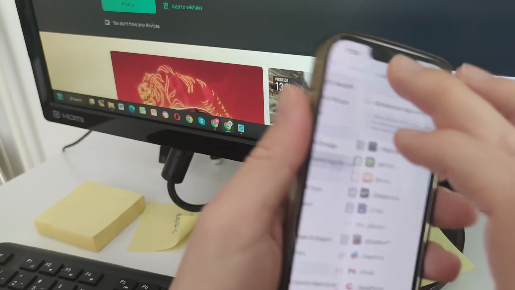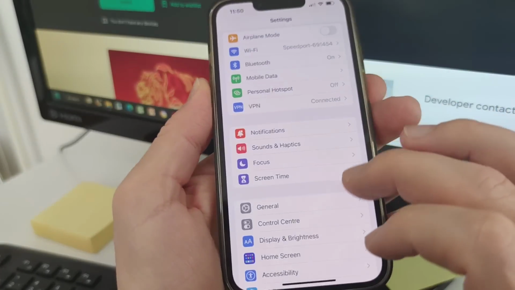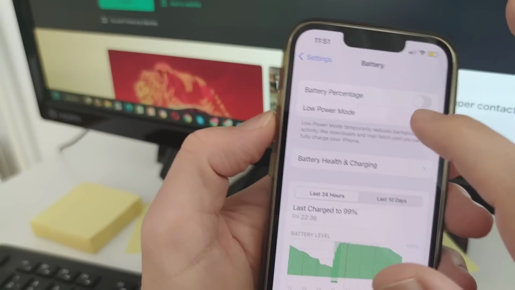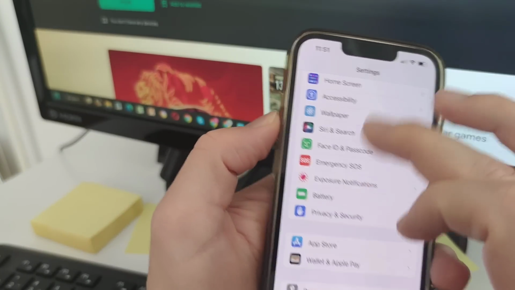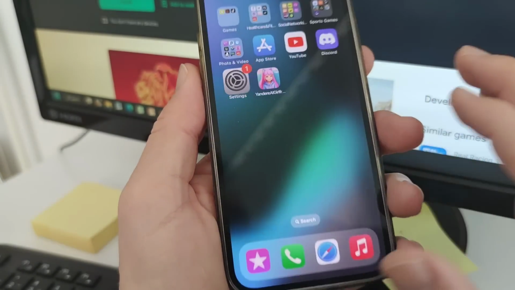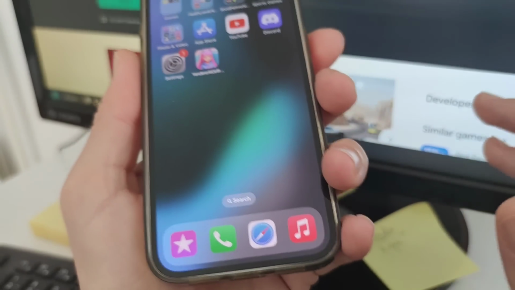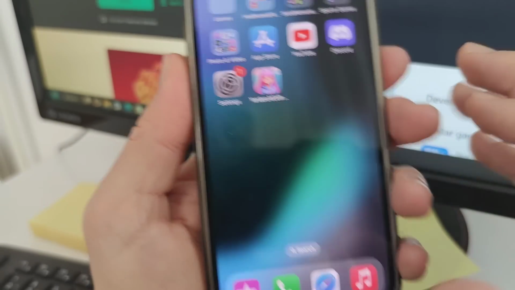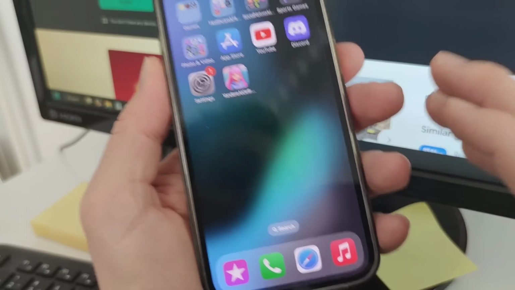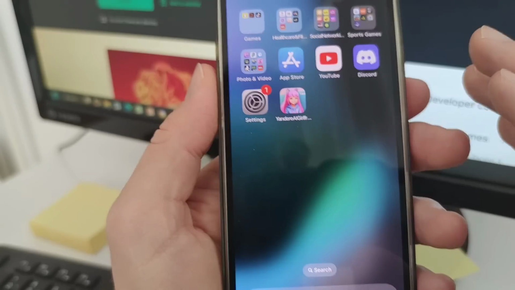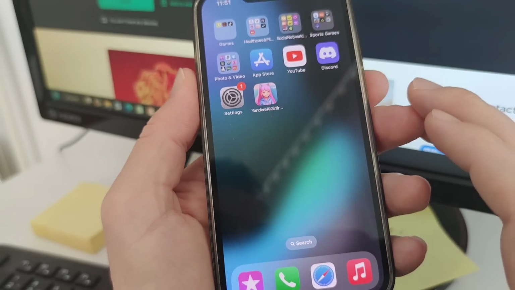Okay, so after you complete this check over here, you have to get back to the settings again, and if you are using low power mode guys, make sure you switch it off before you start the loading process. After you download the game, you can activate low power mode again if you like to have it. Okay, so these steps that I showed you right now are only for iOS users guys. For Android users, there is no need to make any changes in the settings.